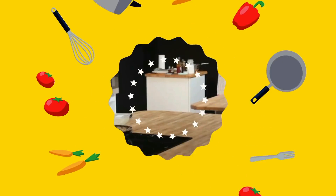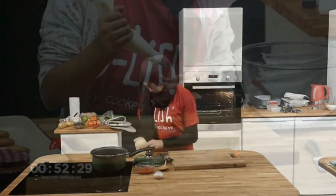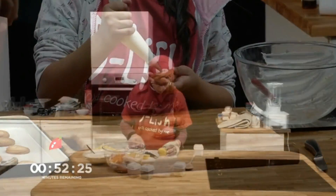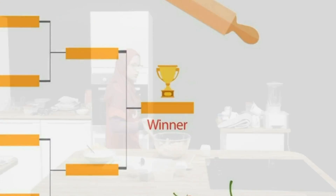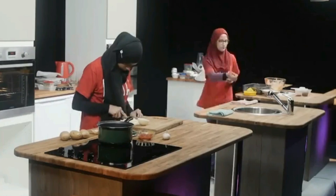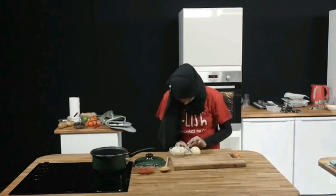What is D-Lish all about? Each contestant is pitted against one another to produce a three-course meal in just under two and a half hours. The kids all get a set of dishes and drinks they could choose from before the competition, but some are harder and some are easier than others. So depending on the difficulty level they went for and how well they did depends on how the judges score each contestant.